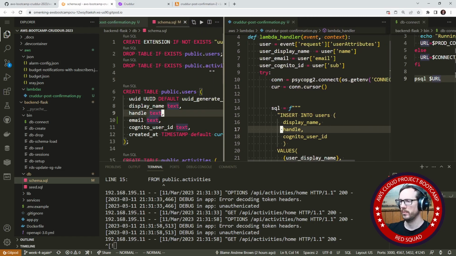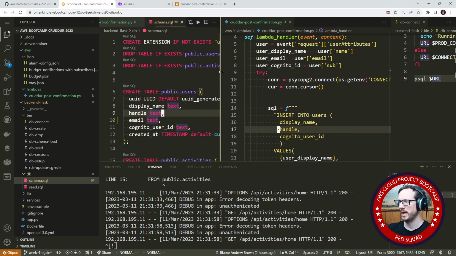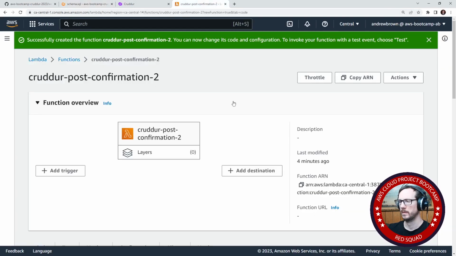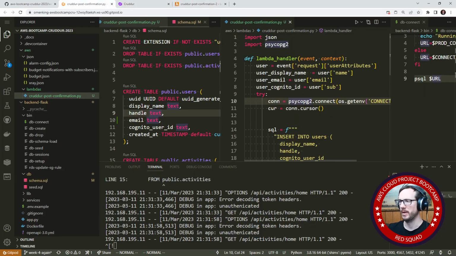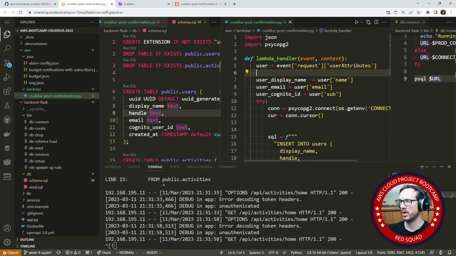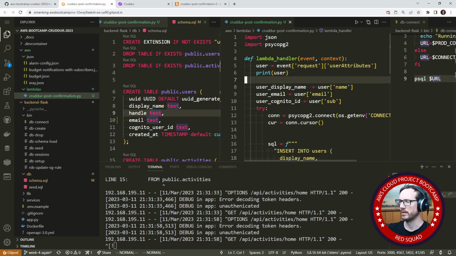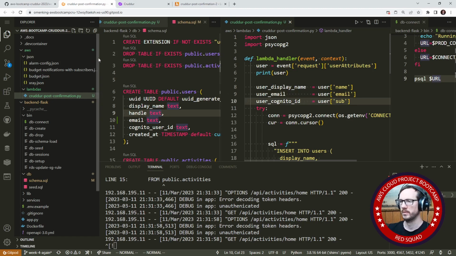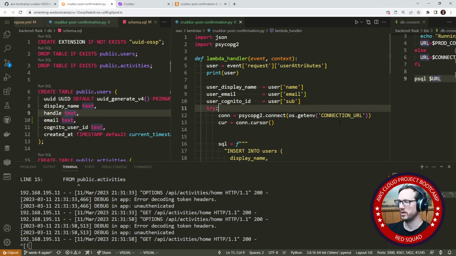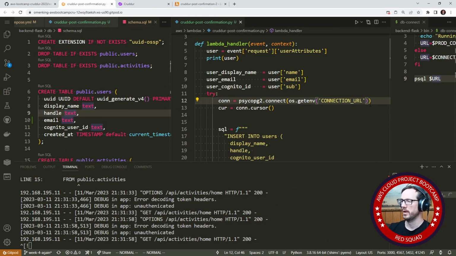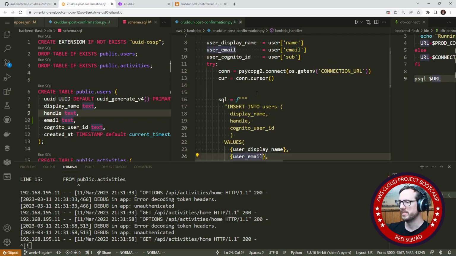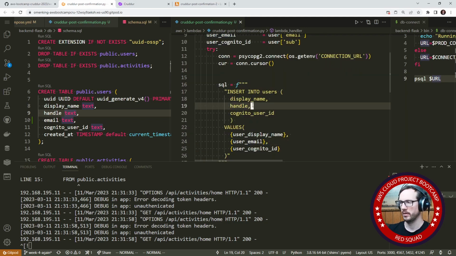And so I wonder what data that grabs. That's a good question. I wonder what Cognito is going to pass along. So what I would probably do is just print out the contents of this, because I'm not really sure what user attributes are coming back. But anyway, I'm thinking that this is kind of what I want to do. I like to line my code so it's a bit nicer to look at. So we'll do that. I just don't know what the response is from Cognito to this Lambda, which we'll find out as we go here. Display name, handle, we'll put email here.